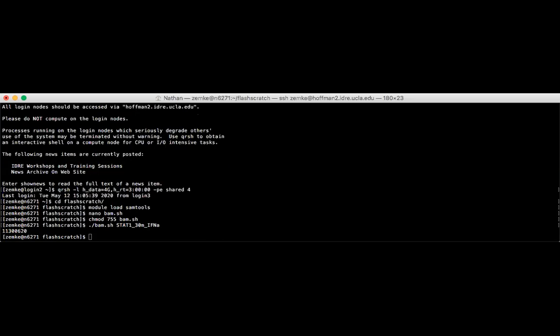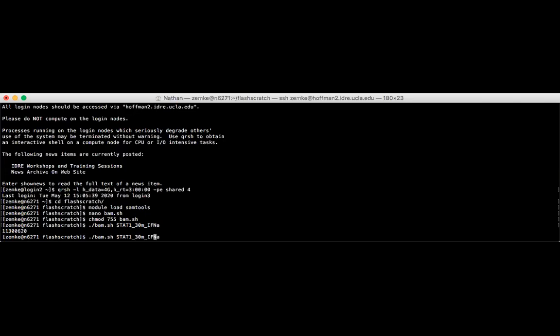So if it gave you an error that says truncated file, that seems as though there's an error during the alignment process. If that's the case, I recommend using those commands I pasted above to retrieve the SAM files that I have in my folder and use those files, because it seems like there was an error when doing the alignment yesterday. So you can see this finished. We have 11.3 million reads in this file.